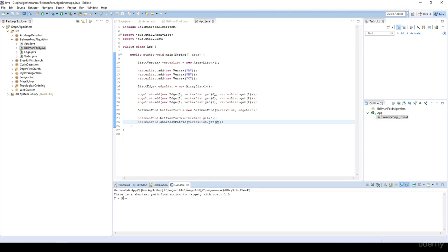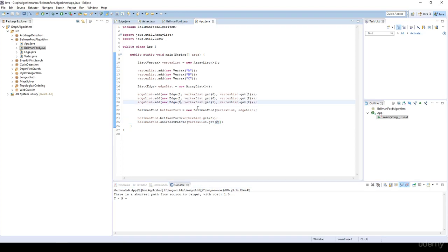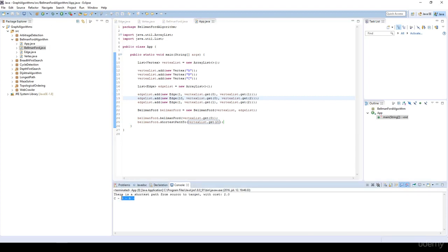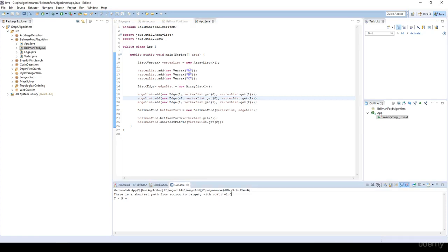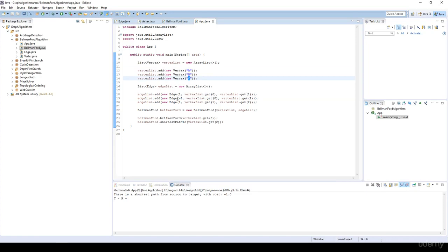What if, for example, the edge weight is going to be very big when we consider, for example, going directly from A to C? For example, I set the weight to 10. Of course, the solution will be to go from A to B first and then from B to C. What if, for example, I define some negative edge weights? Okay, it's going to work fine because this is the Bellman Ford algorithm. Of course, the total cost will be -1. Going directly from A to C is going to yield -1 cost, so it's good.